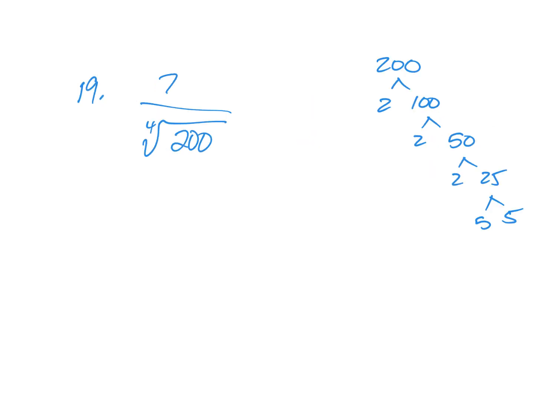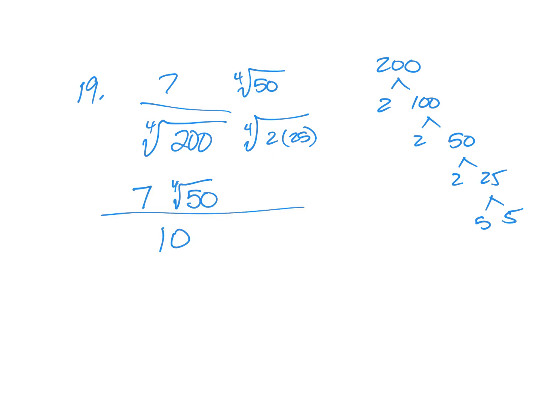So here I factored the 200, and I got that it's 3 2's and 2 5's. And I've got to multiply something to get that 200 out of the radical, to get rid of the radical. So I'm going to need another 2 and 2 5's, so 50. Since we have a fourth root, we need groups of 4 for every factor. When I factor 200, I get 2 times 2 times 2 times 5 times 5. So when I get that, I say, okay, I need 1 more 2 and 2 more 5's to have a complete set.